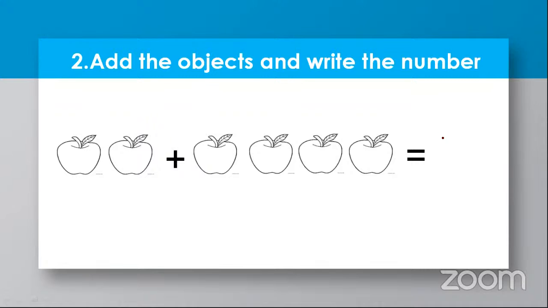Okay. Let me calculate them. 2 plus 4. Okay, now count them together. 1, 2, 3, 4, 5, 6. How many apples are there? 2 plus 4. Not so? And now count them together and give me the number that you get after counting them together. Don't count them separately. 2 plus 4 equals 6. Equals 6. Oh, you calculated them.